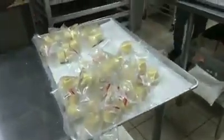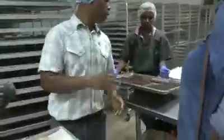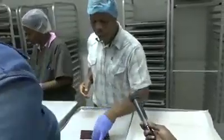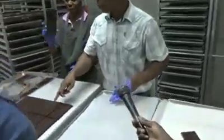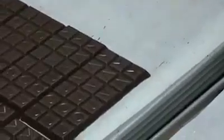So you saw they were making a lot of noise over there. They were vibrating chocolate. That's to prevent air bubbles. She's looking for bubbles. She's looking for the quality. You see, it's nice. When it's really tempered, it's really nice and shiny. Back is good. It's pretty. If it's dull, it's not good. What do you do? We send it back to remelt immediately. So you saw it was vibrating. The air has to come out.